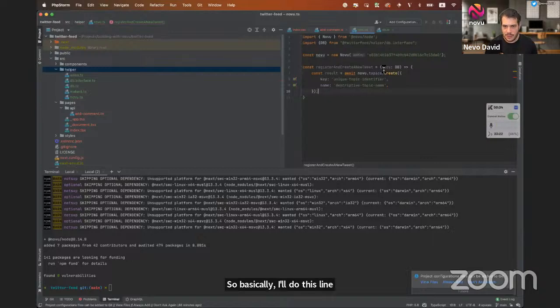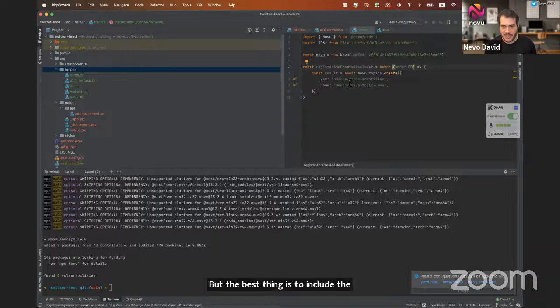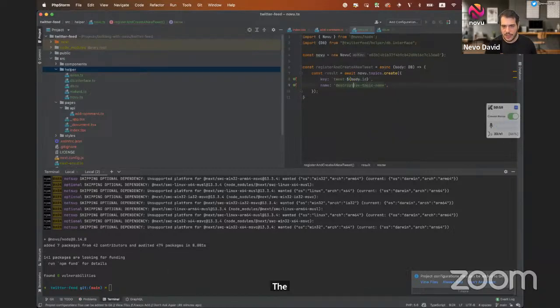I'll do it async. And what is the key? The key is anything you want, but the best thing is to include the identifier of the topic inside the key. And this is why I created the ID, right? So here you're going to create something like a tweet, and then let's put here the body ID, right?